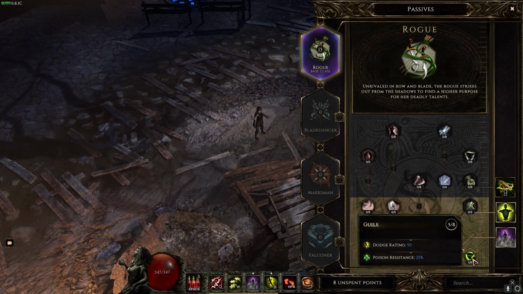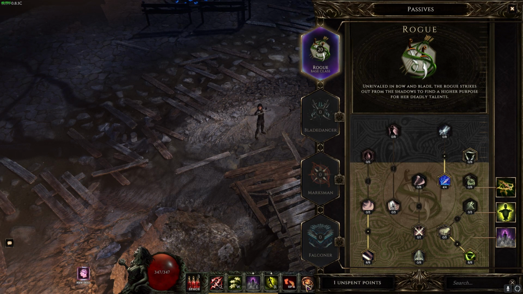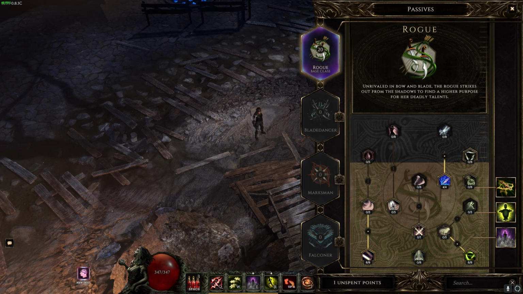So for right now, I'm going to put 3 more points in Guile. And then I'm going to put 4 points in Sapping Strikes. And this means that Cinderstrike, which is a 0 mana cost skill, every time we use it, we're going to gain 16 health and 8 mana. So it's officially our mana generator at this point. Alright, let's get back into it.